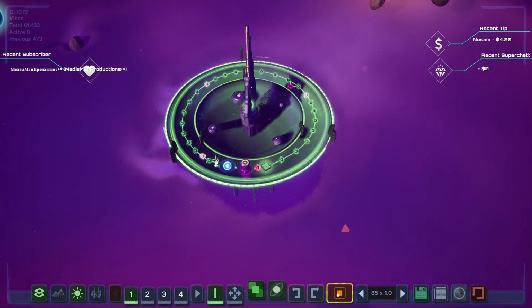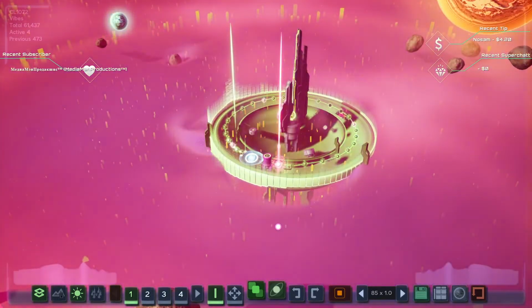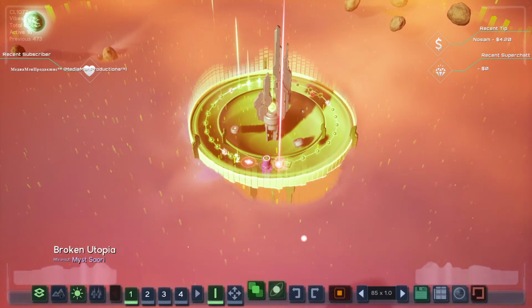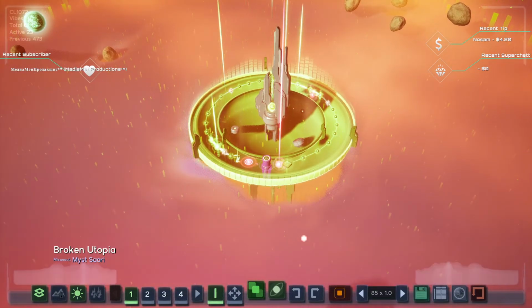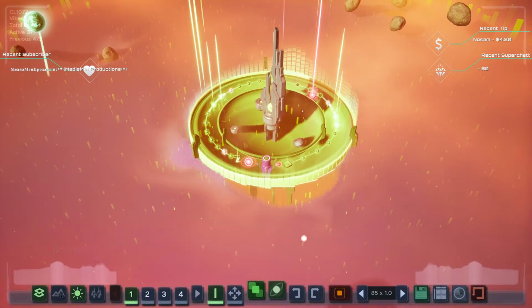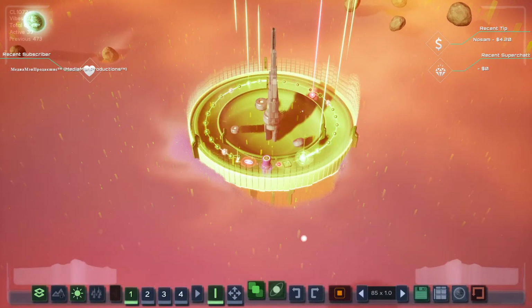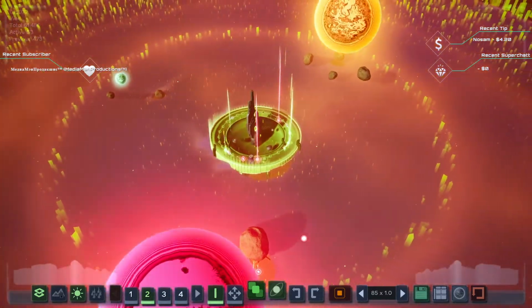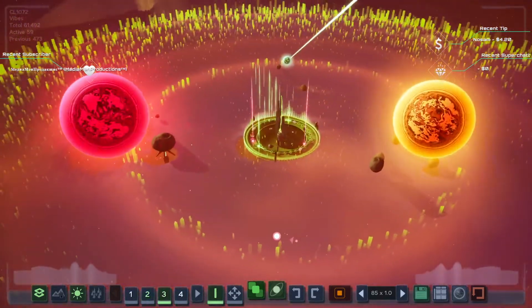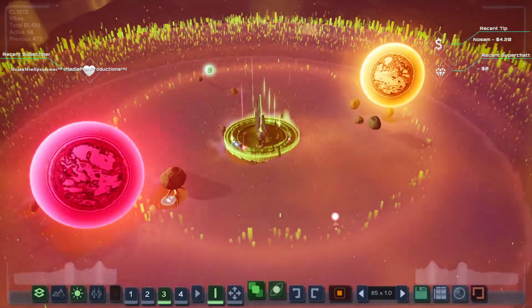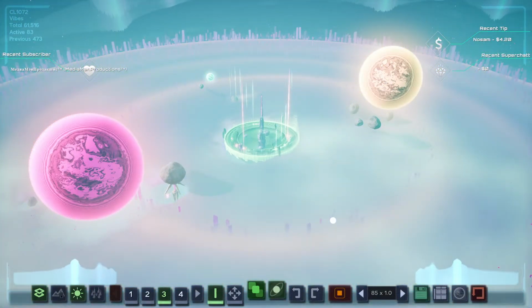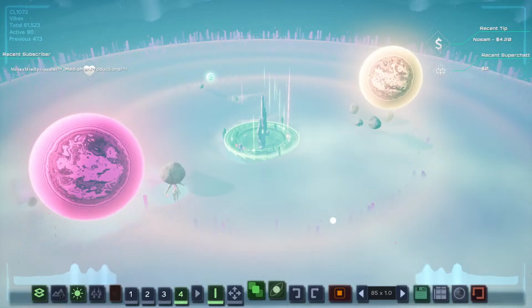Adding a little switch at the beginning. Okay, table. I don't think that's an issue.